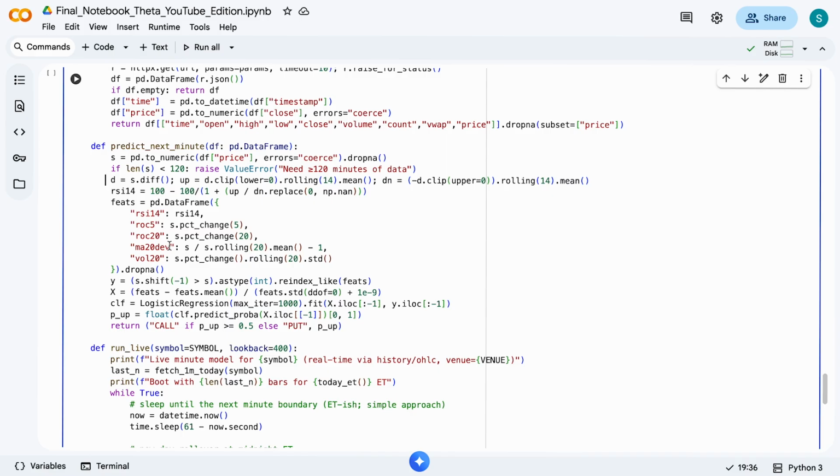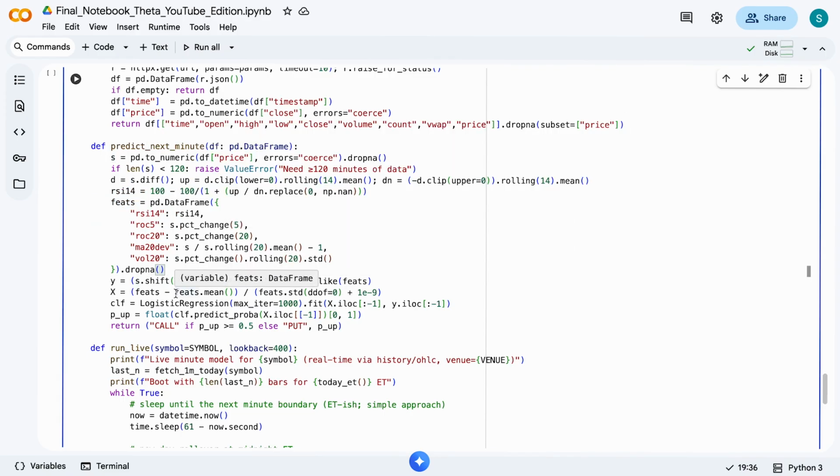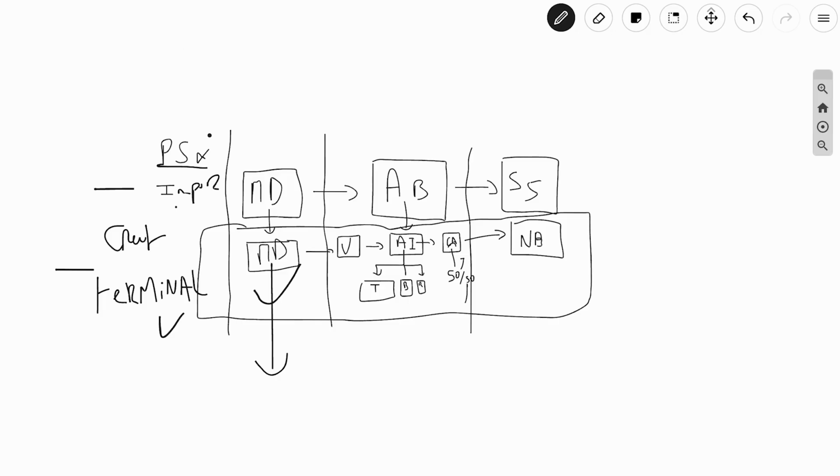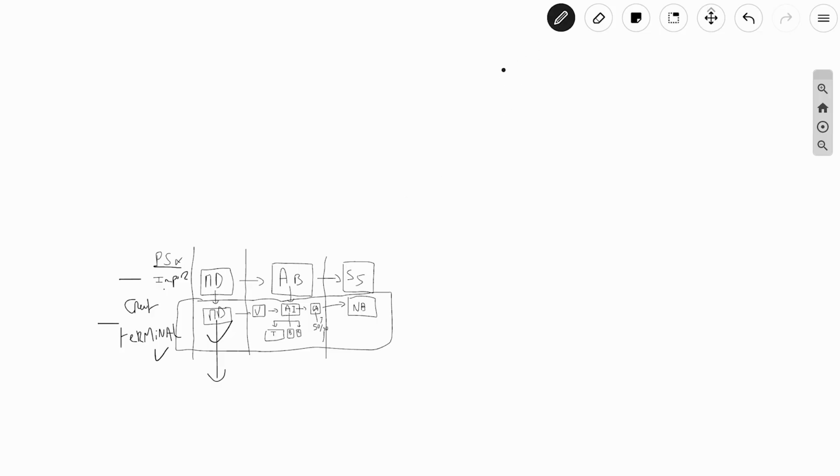deviation, which means the angle, and the volume 20, the percentage of change over the last 20 periods. Here are the features. As I explained, the first step is creating the features. Once I created the features, we are going to have two axes. If you remember what we covered on logistic regression, we covered it this way. Here is the probability of success, are we successful or not. That's going to be the y-axis.